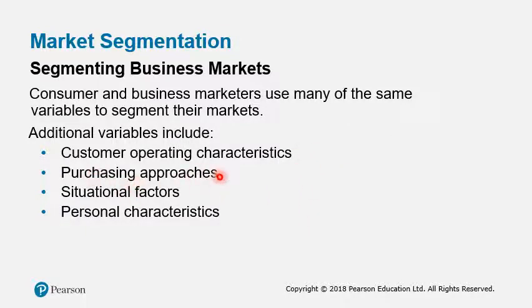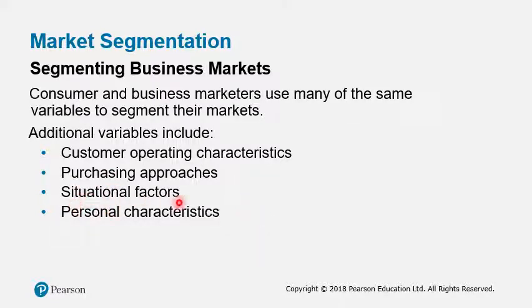Okay, next is purchasing approaches, which includes how they make their payment methods, and also the frequency. Do they buy every month, every year, or biannually, okay, or quarterly, as well as the quantity that they buy. For example, if you are a franchise system, perhaps the franchisees will have a centralized purchasing approach by the headquarters of that particular franchise, and it will be bought for the whole franchisees. Okay, unlike if you are just operating a single restaurant, the type of purchasing approach will be just for your own shop or your own restaurant.